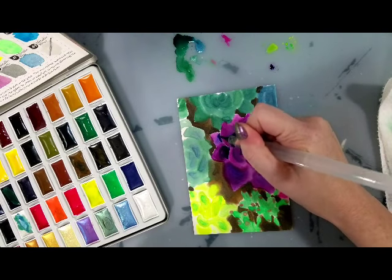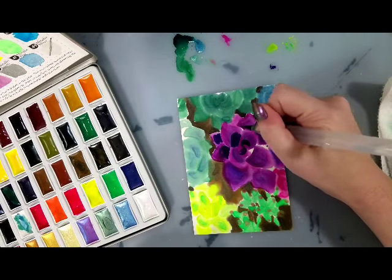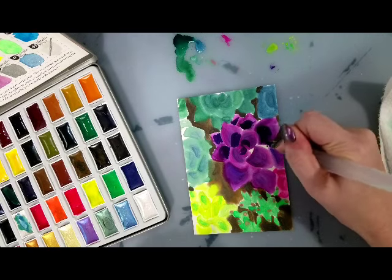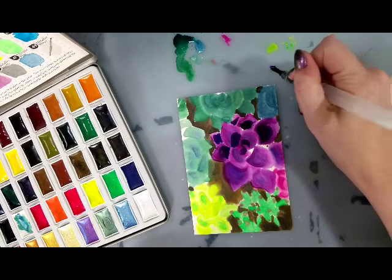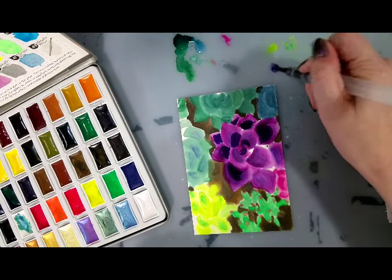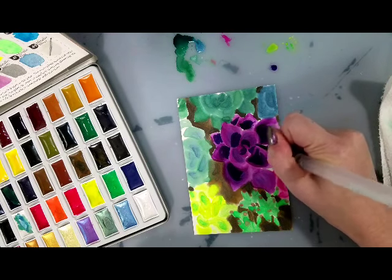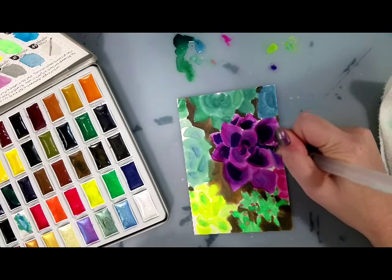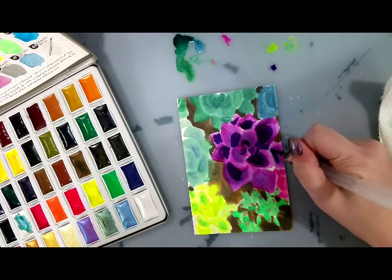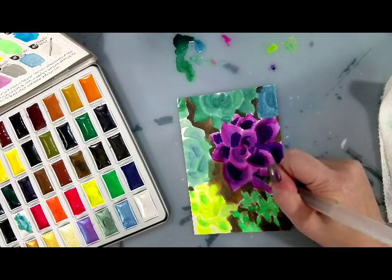This can also be a good way if you're a bit of a control freak when it comes to your watercolor — like me — to practice doing looser sketches, having fun, kind of making peace and letting go, experimenting with things. I think it's a really good first watercolor project for people who are looking to get back into it. Most of us dabbled with it as kids with Crayola watercolor sets, but maybe we haven't picked it up in a while. This is a good way to ease back into it, low pressure.